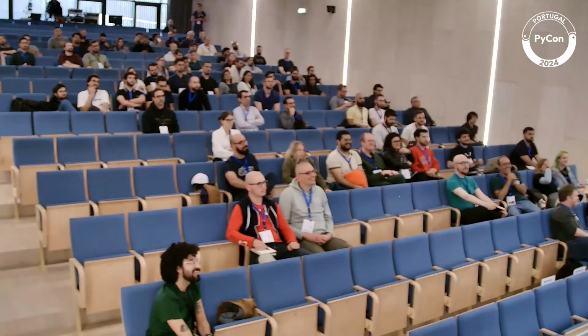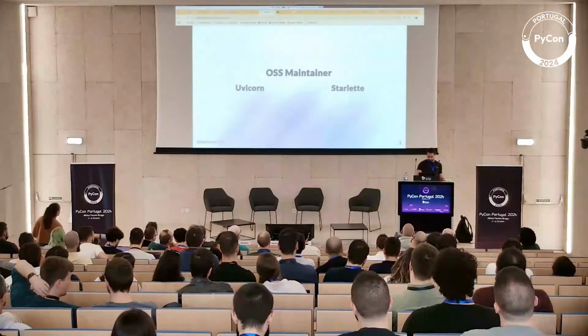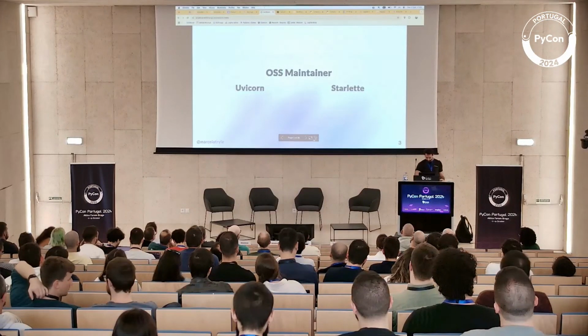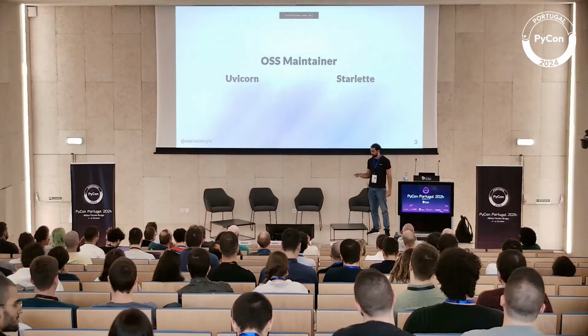Oh, this is running on a, well, it's fetching the images, but it's not loading. But anyway, I'm the maintainer of Uvicorn and Starlette. It's supposed to have the icons there. Am I without connection here? Well, it doesn't matter. I hope I don't have anything that's not on the repository.